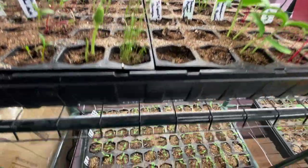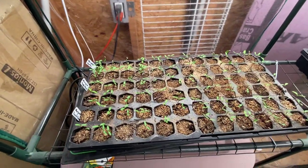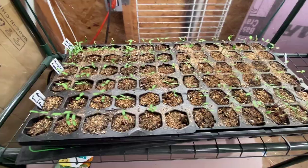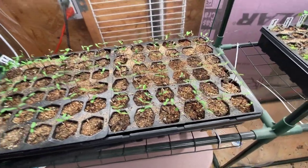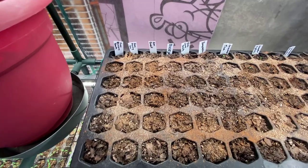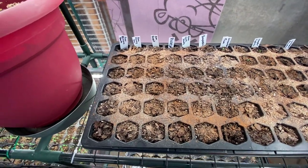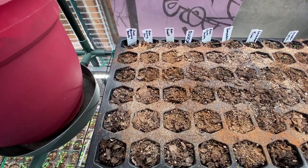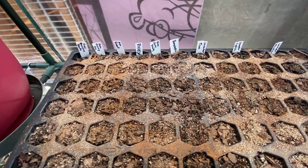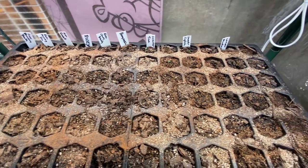The jalapeños are there. Down here we have all the marigolds, which are pretty much the same situation as last time. Over here are the roses that I started from seed a few years ago. I don't see anything coming up yet, but again this is all trial and error.